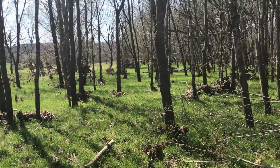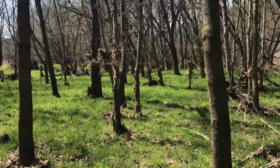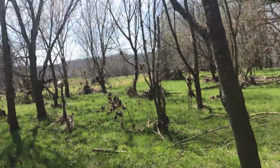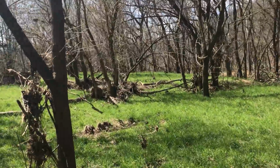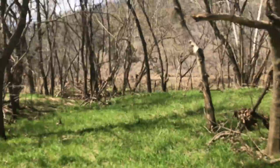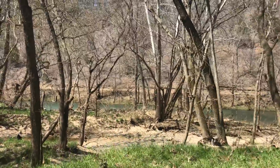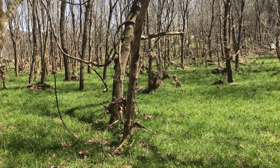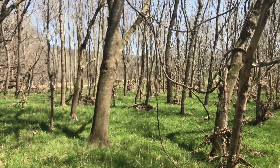This area right here is kind of interesting, because if you were to clean it up a little bit, you could actually maintain this with the lawnmower, and it would have just a park-like appearance. So if I were to purchase this property, I would love that, first of all. So would my daughter. I would do two things. Number one, put a little cabin up on that high and dry spot where we walked. Do a 600 square foot structure right there, about a 20 by 30 cabin. And number two, I would clear out this area. I would leave all the trees, but I would clear out the small sticks and stuff, mow this, and then you'd find me stretched out in a hammock between two of these trees. You're going to have shade here in about 2 weeks when the leaves are out. Unbelievable.